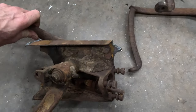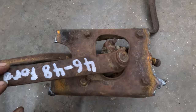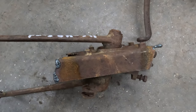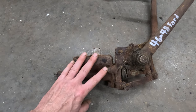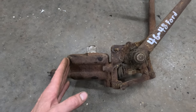Look at this pedal set right here and you can see just how they mount through the frame. That's actually part of the X-member, not the main frame itself, but you can see how much of a pain it would be to try to fish this up through there, especially on a tight frame like a Model A. Another issue you may run into is that if you want to keep the stock center cross member, it may interfere with the master cylinder because of its location.